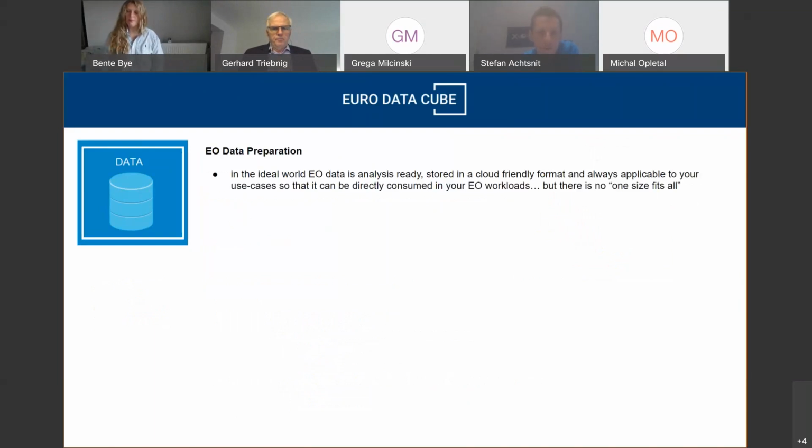So putting it all up in object storage in the cloud, in a cloud-friendly format like COGs or SAFE, is definitely a good start. And to have something like the Digital Earth Africa dataset for the Sentinel-2 Level 2.8 data publicly available, this is really, really great. But if you need to calculate long time series, for example, requiring only one specific pixel of, let's say, 246 different individual COG files, you need to consider they are still stored per scene. Even if they are COGs, they are stored per scene, per timestamp. So if you need to calculate long time series, then for adequate processing performance, you probably want to rechunk the data upfront. And there you need tools, there you need help, and EDC can help in that regard.